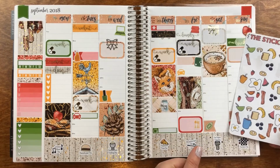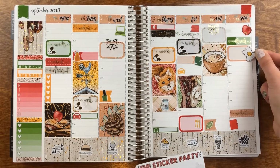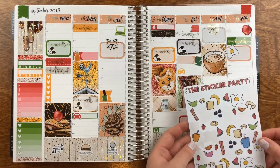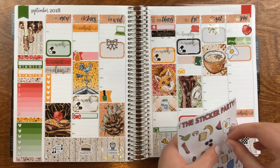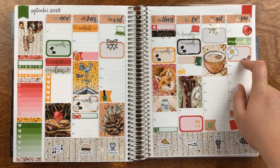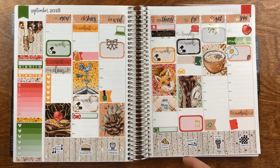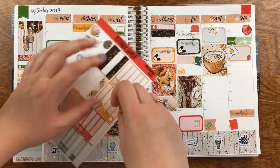I like these from the sticker party, but I don't know if I want to use a loaf of bread to mark brunch, so I think I'm just going to use the egg, even though it's not quite the same. Figure it's probably close enough. Do I have something else I can use? The bagel, maybe it looks like a bagel, but I feel like there are other things that look more like bagels. No, it looks like a bagel. I just don't know, we're probably not going to eat bagels at brunch. But those were from the sticker party. And then they're going to leave, so I'm just going to use another little thing to mark down that they are leaving.